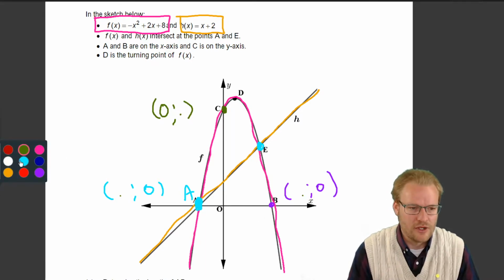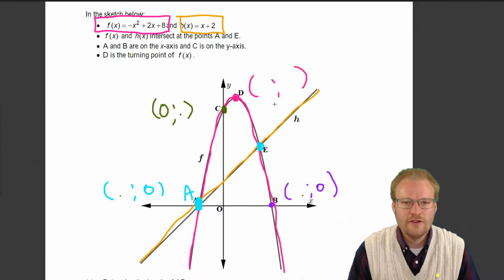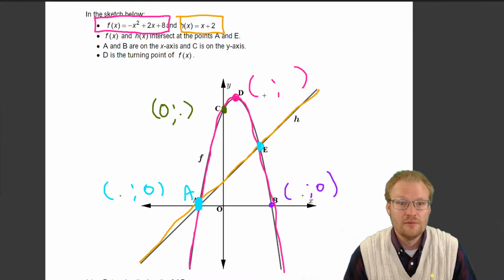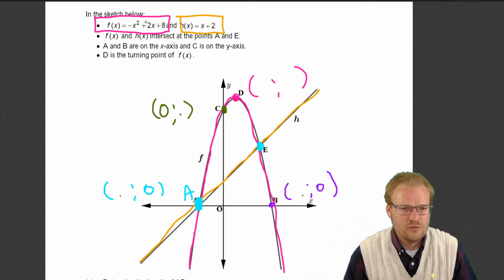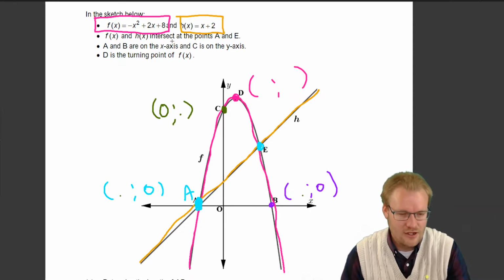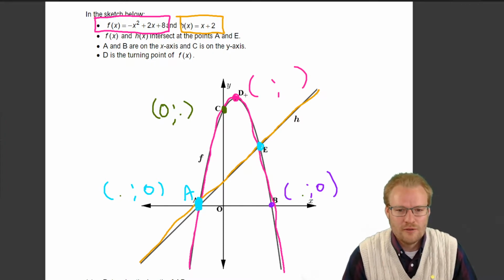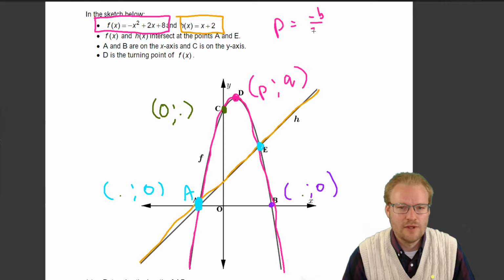D is the turning point. So it's this turning point here. How do we find the turning point of the parabola? Well, the way we've done it is we said we don't have this in turning point form, otherwise that would have been really beautiful and easy, right? So what we're going to do is find P and Q. So remember, this was the idea of going, this is PQ. How do we find P? What little shortcut did we use for it? Well, we said minus b over 2a.